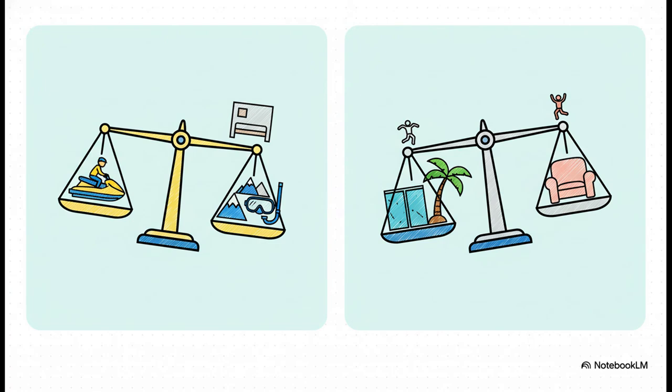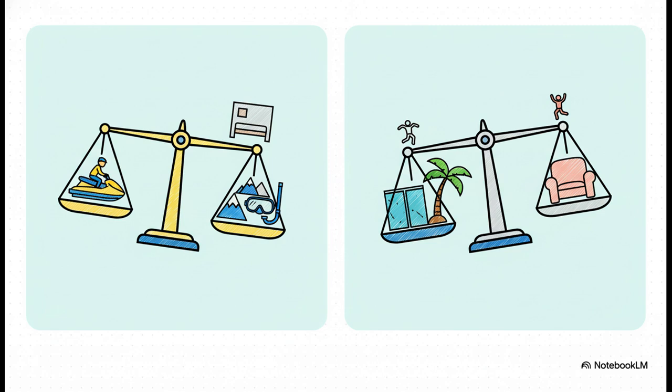So this is where we get into the real economics. On one side, you've got the adventure group. Think younger couples, groups of friends. On the other, the relaxation group, honeymooners, older couples. The key differentiator is this term, MRS, or the Marginal Rate of Substitution. So what is that? It's simply the rate at which a person is willing to trade one good for another.